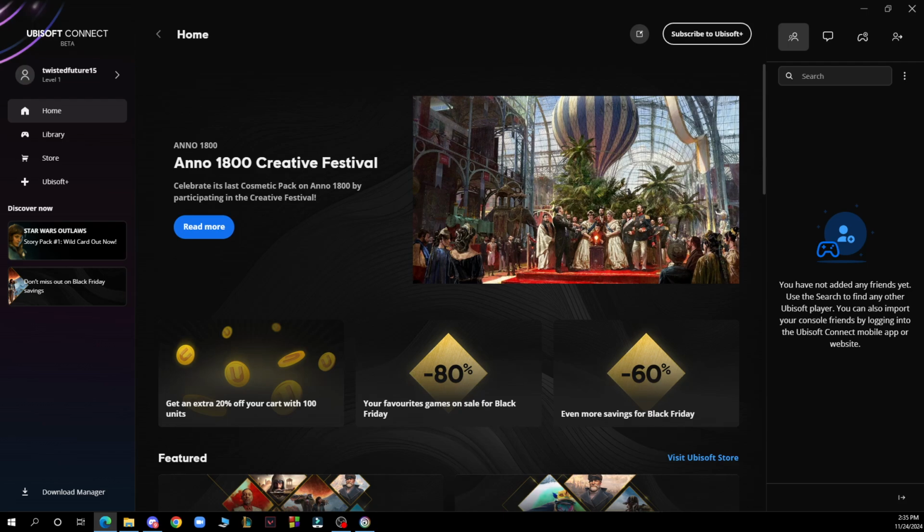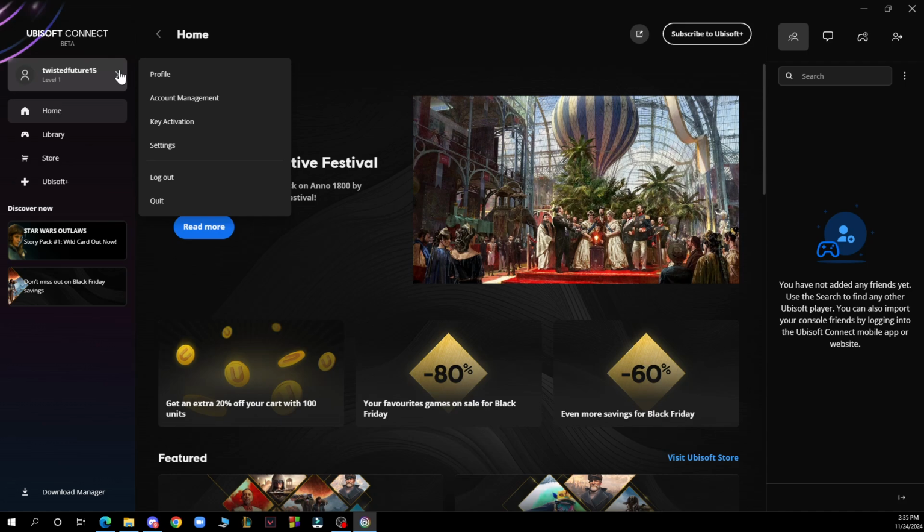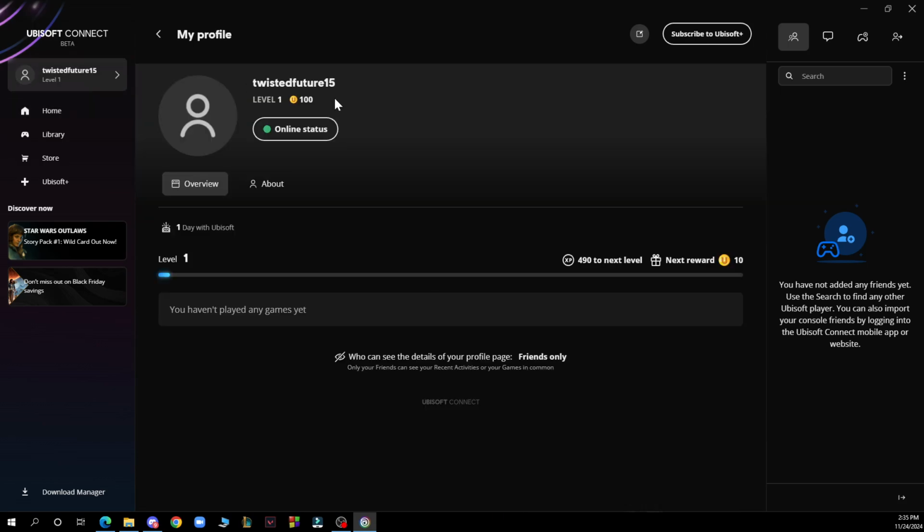But now guys, let's see how you can actually go offline on Ubisoft Connect. So firstly, launch it, as I told you, and then click on the three lines in the top left corner and open the menu. So you need to click here in your profile, and then we open this menu here. And then you just need to click on, here we have profile management, key activation, and all of these things. You can, of course, go to your profile.